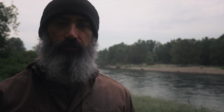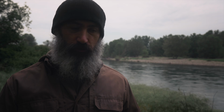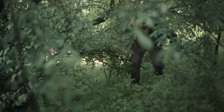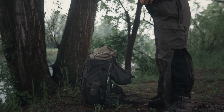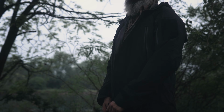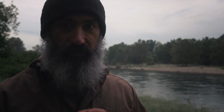Another aspect that I want to share with you is that I switched from ponchos to a less multifunctional rain garment a while ago for several reasons. First, ponchos are not very comfortable in terms of freedom of movement to me, while you have to move through dense vegetation or climb up or down steep terrain. So I tend to use proper rain jackets and rain pants for that. This doesn't mean that this multifunctional survival sleeping shelter system won't find a place in my emergency setup.